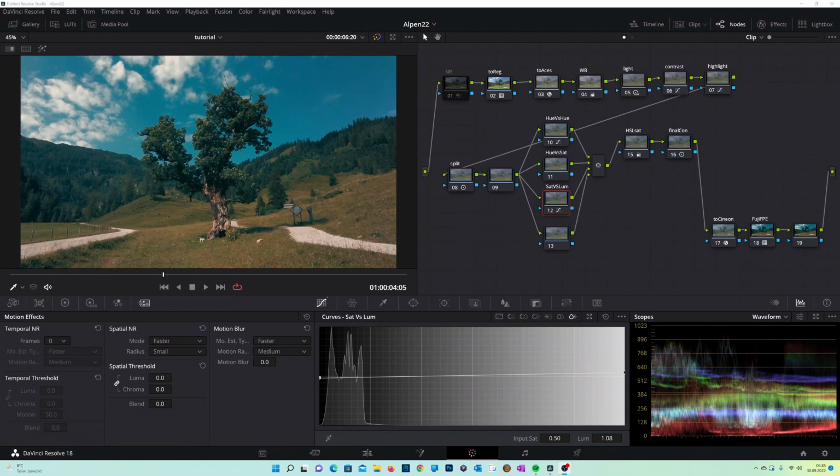So now we are directly in DaVinci Resolve on the color page, and you can see my basic, simple node tree for 8-bit footage. First of all, I built the complete node tree, and in that video I give you a walkthrough and don't talk about basics.